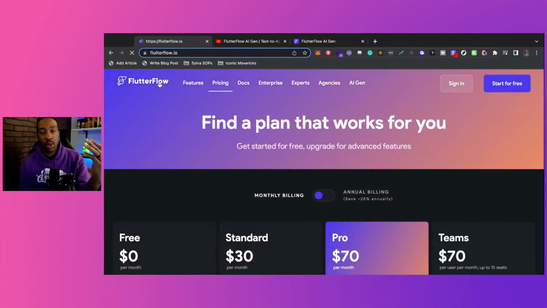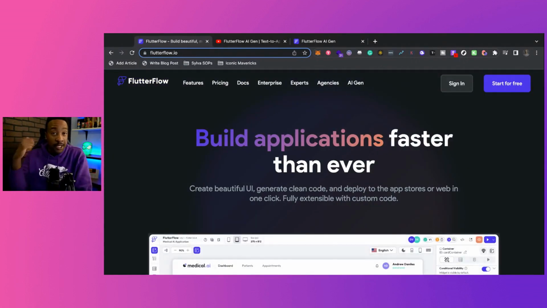A lot of people don't want to be locked into a platform. Remember, it's spitting out the code for Flutter, which is open source code created by Google, and then you can take it with you if you want. So let me know what you think about this new feature that they're going to be having.